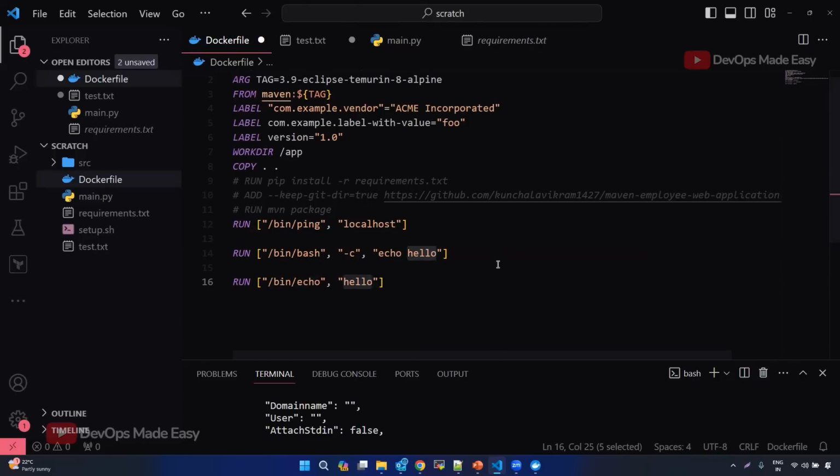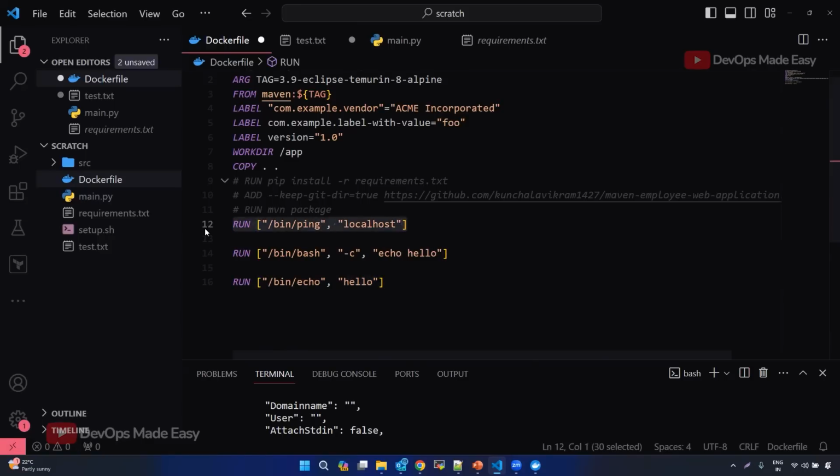Got it? Even this will also be executed on the shell, right? But this also is an executable form. But here you're executing bash and then giving echo hello as the arguments. I mean, /bin/echo will also usually be executed on the shell, right?